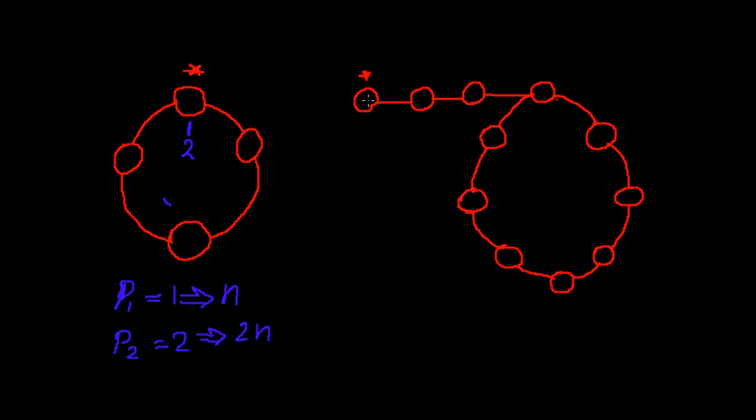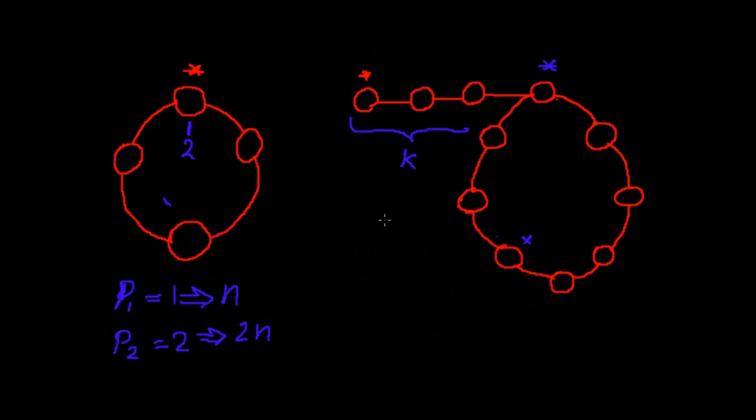In the case of the second form of linked list, when the circle happens somewhere other than the head, we have almost the same situation. But we start k units before the circle happens. So the circle happens right here, and we start k units before the circle. So it makes sense that they're going to meet each other k units before the start of the circle. So they're going to meet each other here, exactly k units before the beginning of the circle. So 1, 2, 3. Okay, k units before the start of the circle.